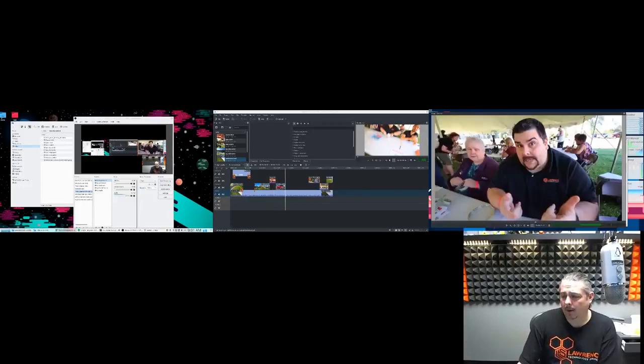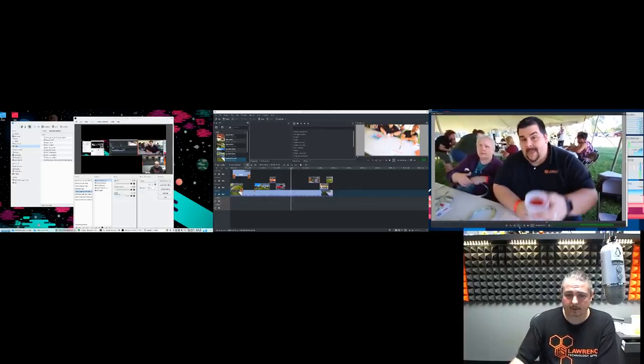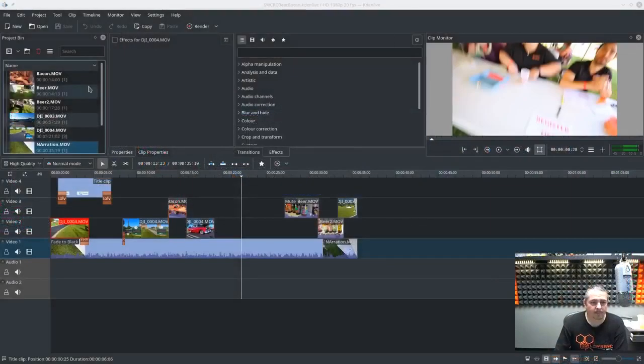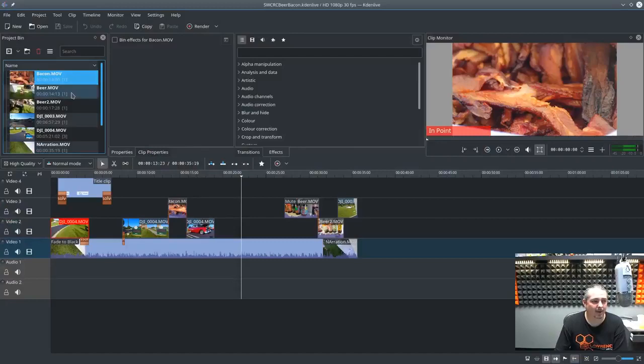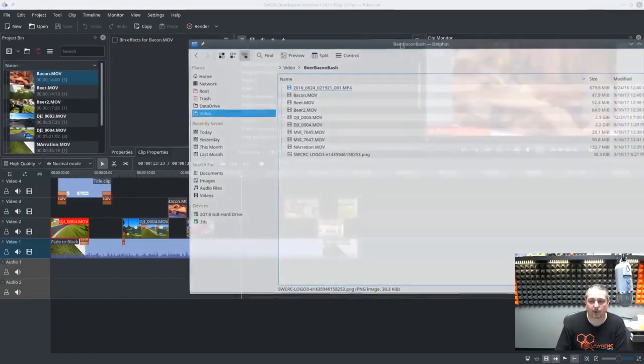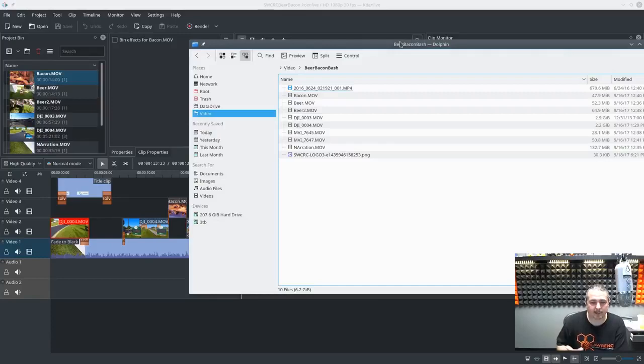And what it's doing here is all the clips are named right in here. So I'll zoom into the middle screen now. And the way I got all these names was, I just dragged and dropped them in. I download all the clips right out of my camera. I play each clip and figure out which one's which. So I had one that's called Bacon, Beer 2s.